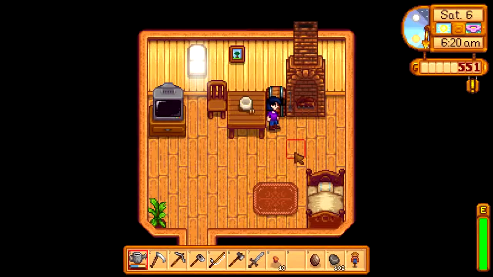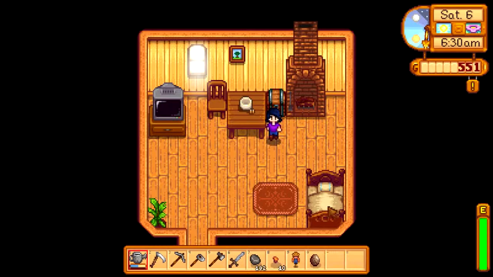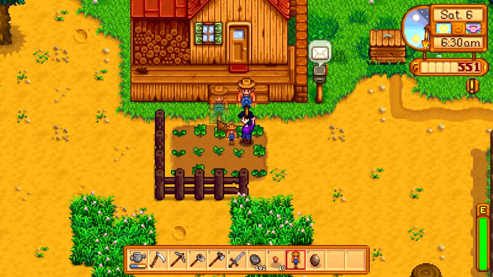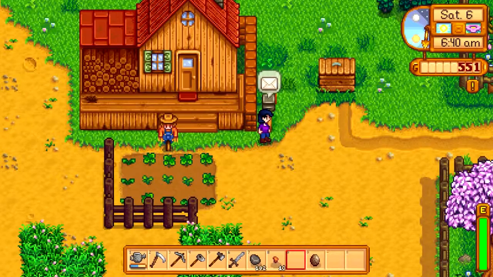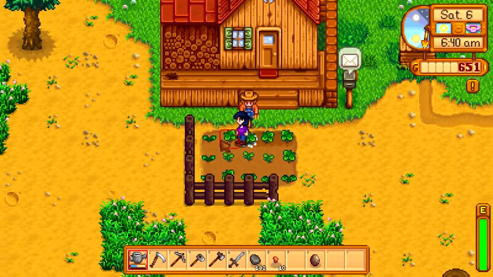But that's easily fixed. I'm gonna put the fishing rod away. I think that's it. I'm gonna put the scarecrow down. There. You can watch over my plants. I got mail. Okay, so we've got someone asking for 1000G. Yeah, that's really easy to do, Robin. I have a spare 1000 gold that I can just lend to you. No problem.